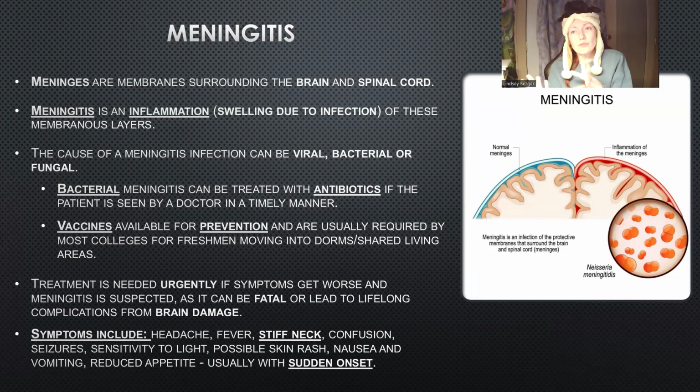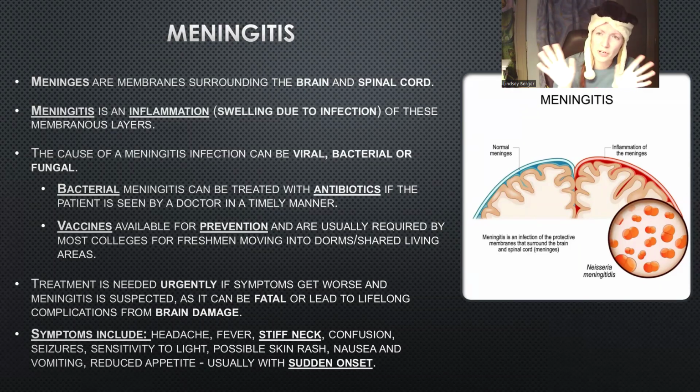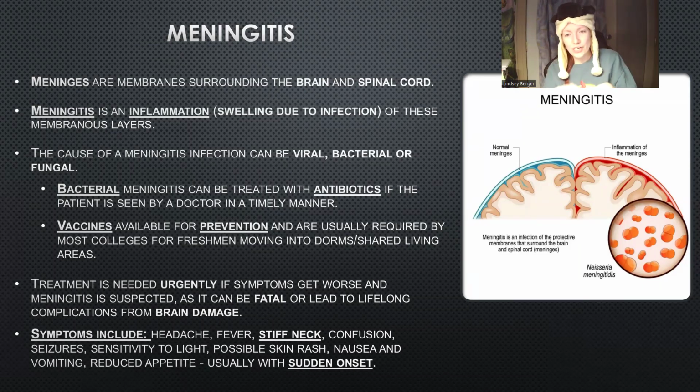When you move out of your house after high school graduation, you're going to college, yay, you're going to move into a dorm. Pretty much all freshmen have to live on campus at almost every single university, at least in America. Before they let you move in, they're going to ask you to show proof that you have the meningitis vaccine. Because in shared living areas, whether it's the dorm or the military barracks or wherever you end up, diseases spread very quickly because you're in close confines and surrounded by people who you are not related to and have never seen before.